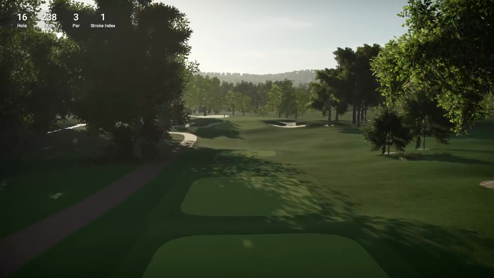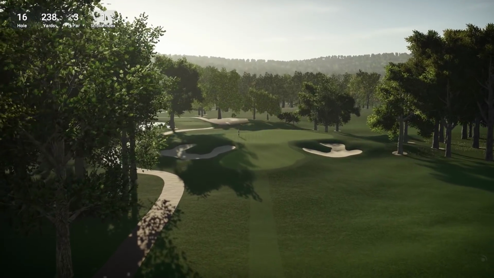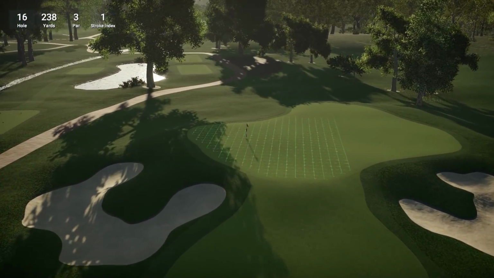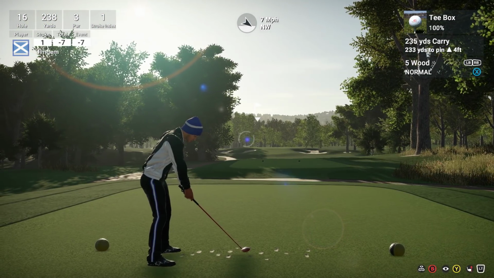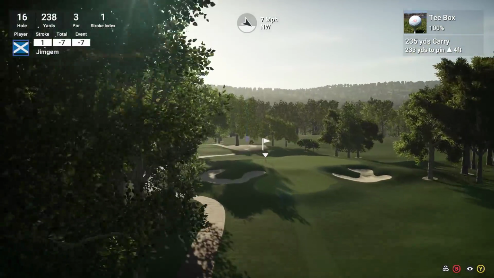Okay, hole 16, 238 yards, par 3, stroke index 1. Okay, you've got the pin over to the left hand side here. It looks like there's a little slope just to the right, front right of it. Wow, 233. So it's actually playing 235.